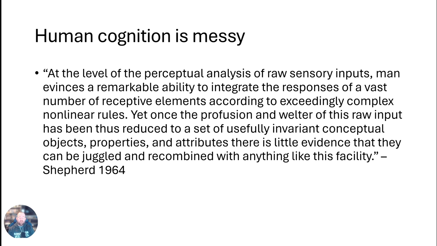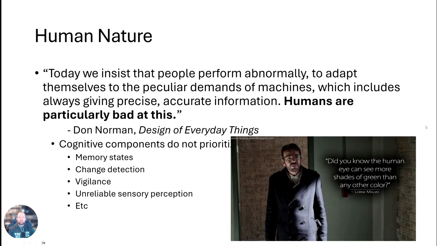So it's one of those great paradoxes of human cognition: we're really, really good at pattern matching and recognizing specific elements in our world and how those interact, but then after the fact, trying to reorganize our perceptions or our memories, we're really not able to do that. So it's one of those interesting, wacky things about cognition.